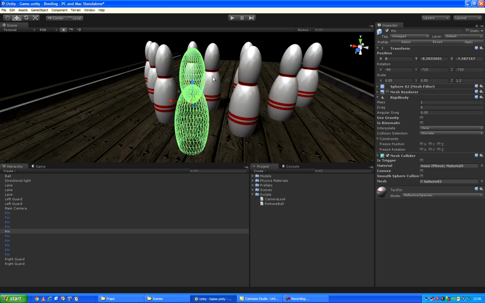We would just simply do that if you imagine we selected our pin here in the hierarchy view, and then we created two empty game objects. I'm not actually going to do it, but on one game object I could create a box collider, and I could resize that box collider so it roughly bounds the bottom half of our pin, and on the other child object I could add a sphere collider and maybe resize that so that it roughly bounds the top of the pin. And once again, because these are both child objects of the main pin object that has the rigid body attached, the system would see this as one connected single volume, a single hull.